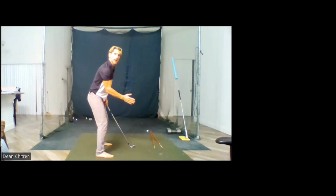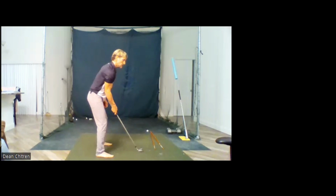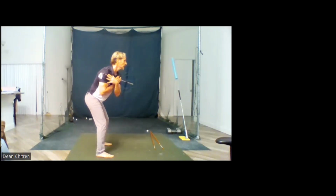But now we want to do that without the hips moving. And so this is about as far as I can go without the hips moving, is right about, if I take my shoulders here, I get to right there before the hips want to start to move, which is about 45 degrees. So if I get to 45 degrees with a bent wrist and turn my shoulders 45 degrees slowly, there I am ready to go.